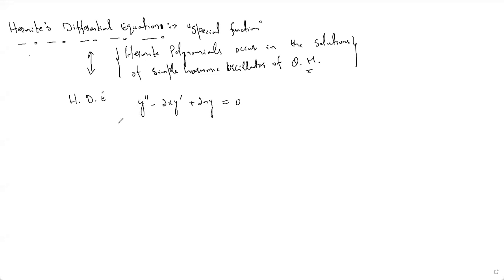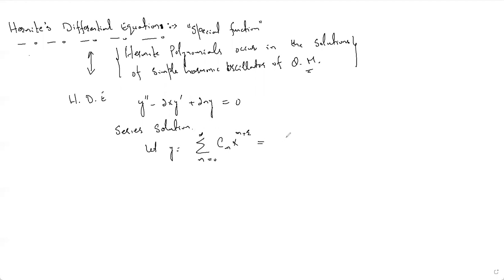The method is very similar to what you have been doing for the last few cases. So I will start with the series solution. The solution is given by the power series. You know that y is equal to the summation over m running from 0 to infinity of cm x raised to power m plus r. I am saying let y be a power series solution to this differential equation.